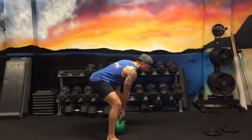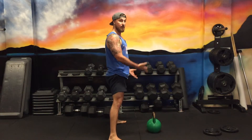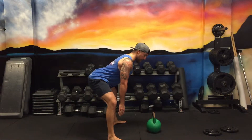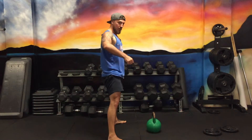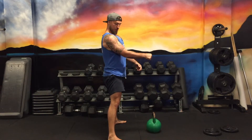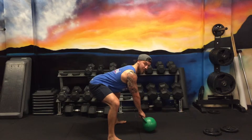Set up, put the kettlebell in front of you like that. We're going to set up exactly like what we did before with the movement in the previous video, where we've gone and stretched the hamstrings back. Now what I'm going to do is push my arms out to grab the kettlebell. Important note with this one: the arms aren't floppy — they're not just loose by the side. Your arms are tight, locked in tight like that, and you're squeezing them in tight next to your ribs. So we're going to grab it, and that's your start position.